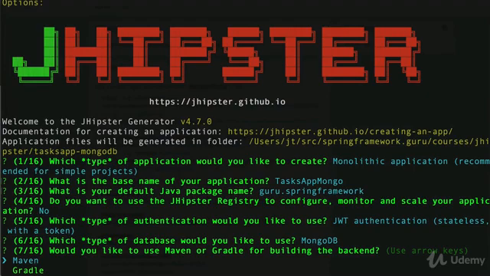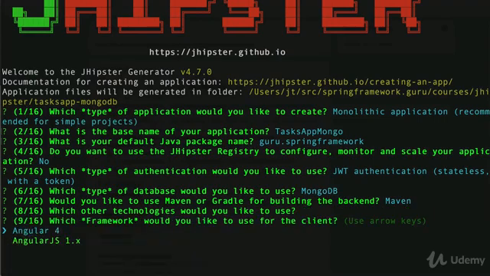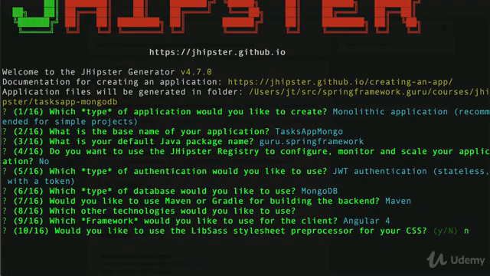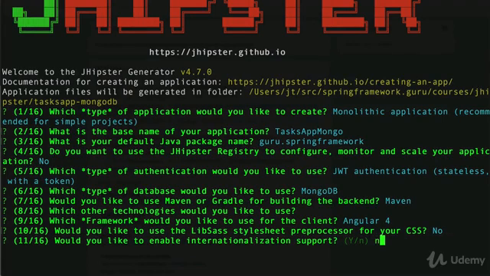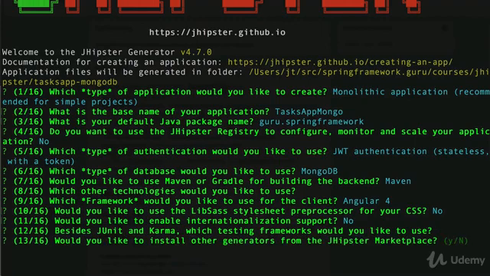And we'll go ahead and use a Maven build for this. And we don't need any of this here, just double checking. Nope, that's all stuff that we do not need for this little demonstration. And we will go ahead and use Angular 4. And we do not need that. And we'll skip internationalization also. And I'm not going to bother with any of these here. And we do not need any other generators.